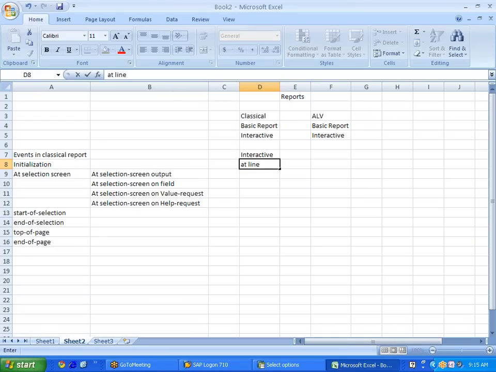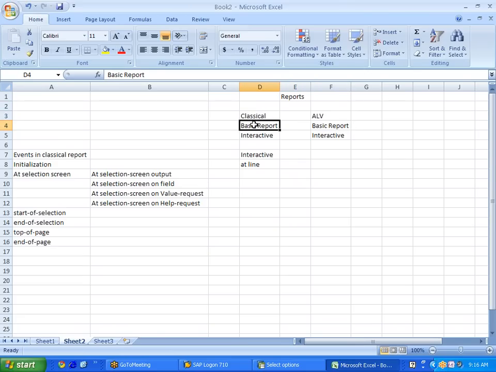Previously we discussed events in basic reports. All these are the events in the classical basic report. See, there are actually two types. Reports can be divided into two types: classical and ALV reports.